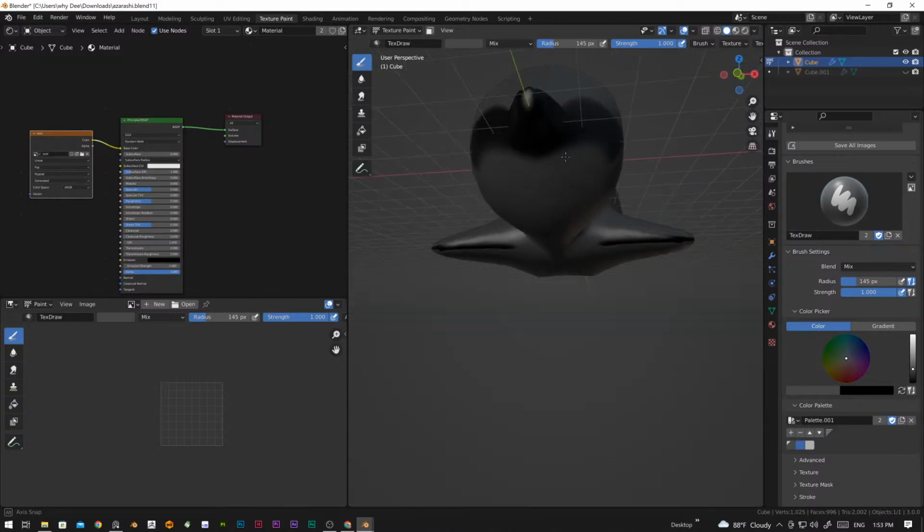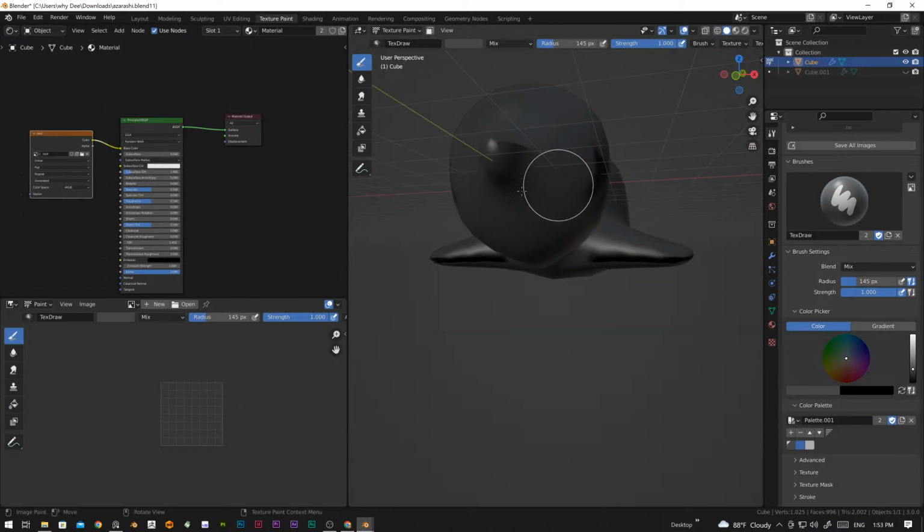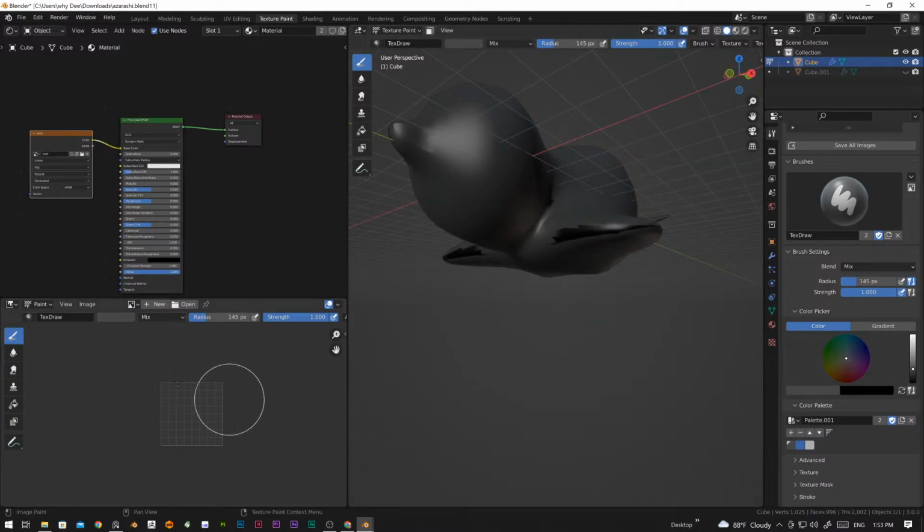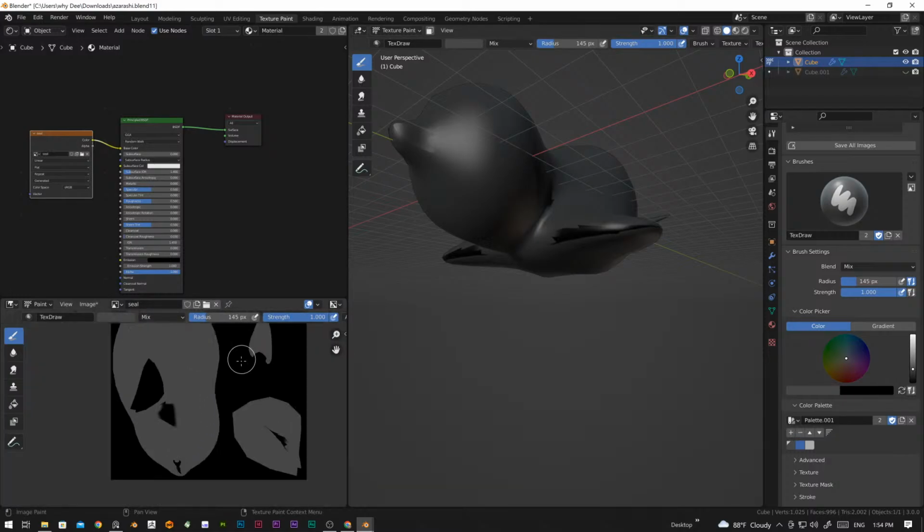Right now I'm hand painting with the mouse, because it's very simple. So you can also paint in the UV island, and it will appear in the 3D model like this.